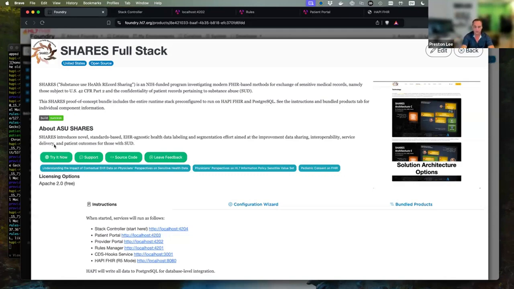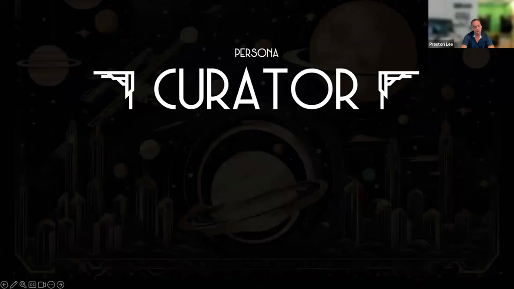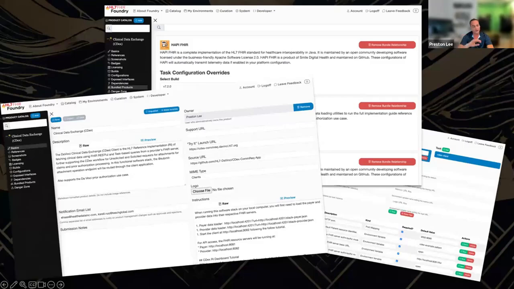So we're coming up on the close here. I'm going to jump back to the slides. Now, I did say there were 5 personas that use Foundry. The last one is curators, and this one is not really applicable, I think, to the majority of the audience. So I'm really not going to talk about that, except to say that there is an entire backend of Foundry that you will not see when you log into it, that the curators use to get reports on what's in the system to be able to maintain everything dynamically.